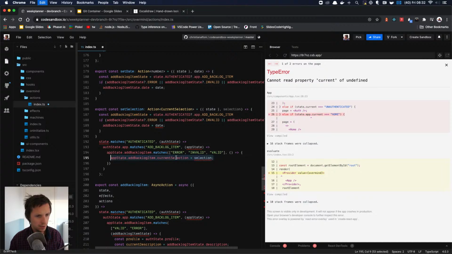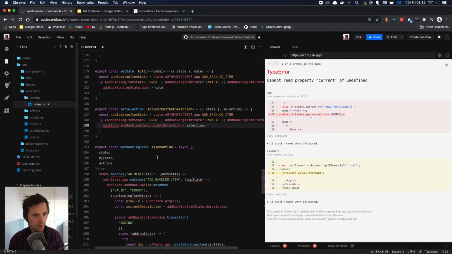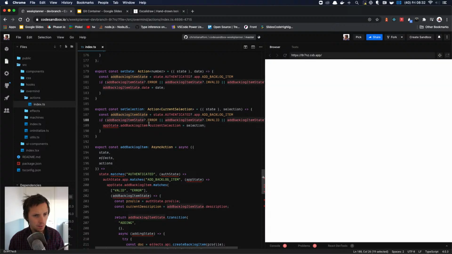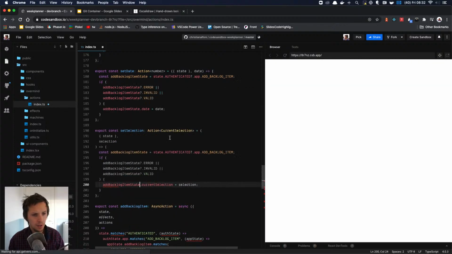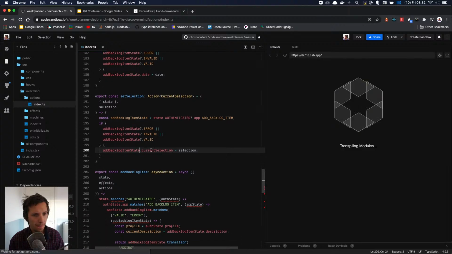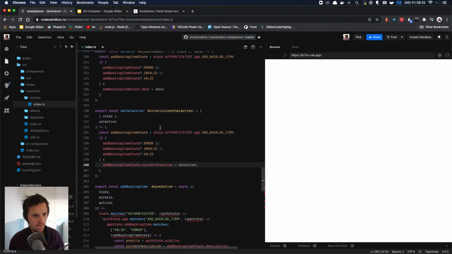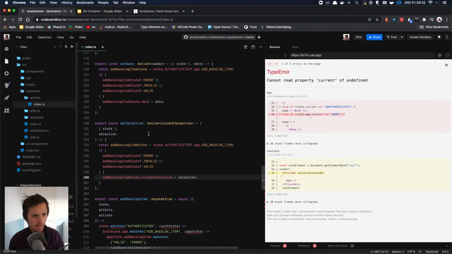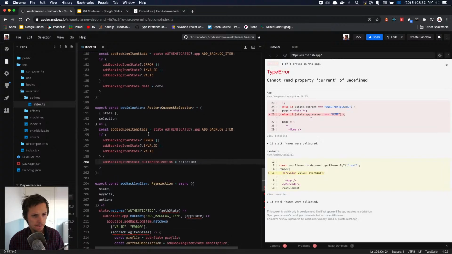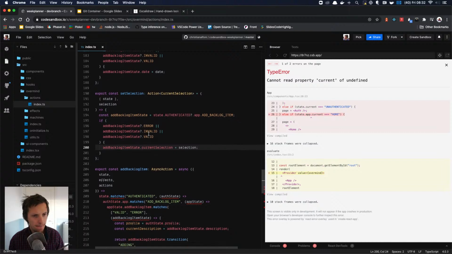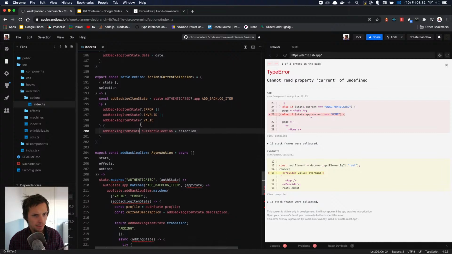Yeah, so I wonder if there's some way you can set up the add backlog item state, some way you can set up these checks. I'm not sure.